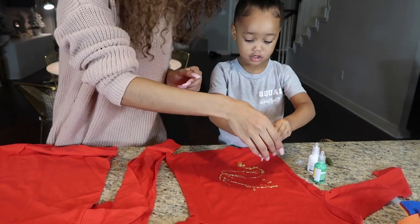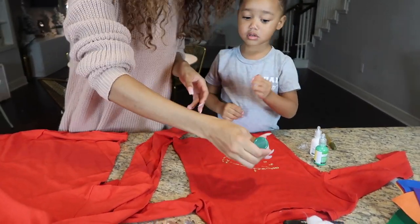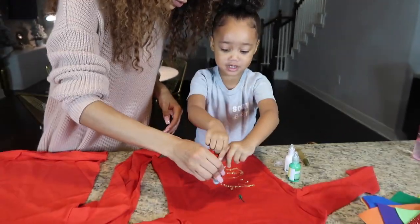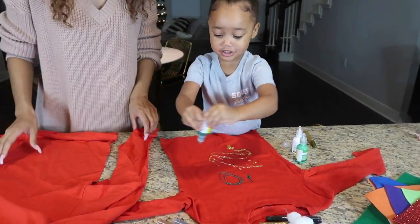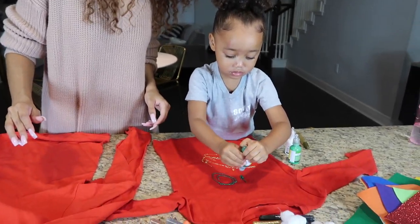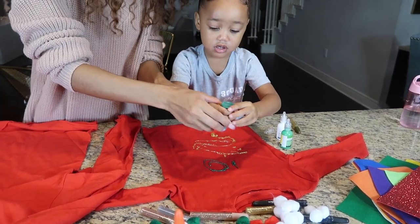Yeah, let's see, is it open? I think you might have to cut the tip. Nope. Ooh, there it goes. Can you do round and round? Be careful, just get on the shirt, not on yourself or the table. Squeeze it hard. Hard, hard, hard, hard. Use two hands.